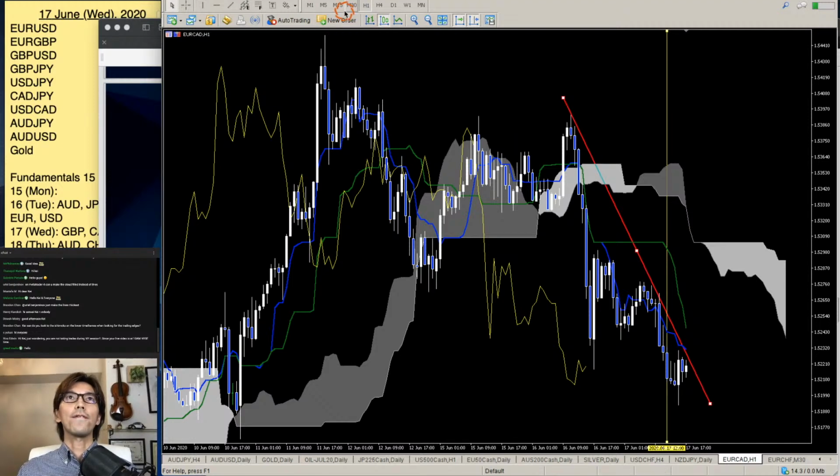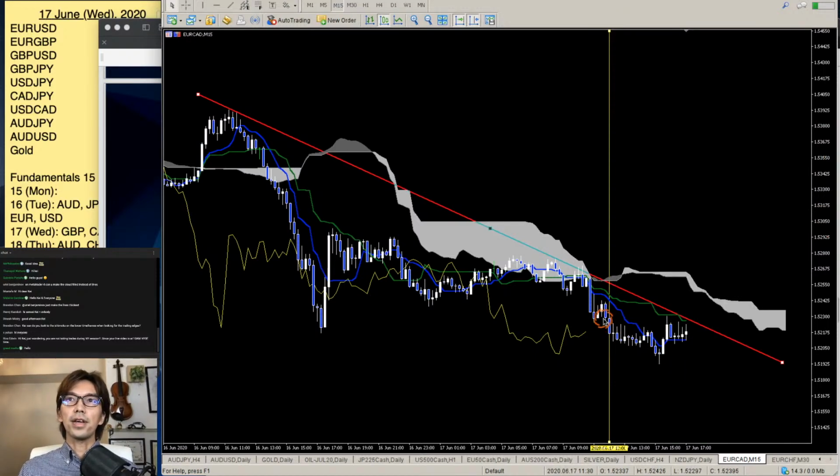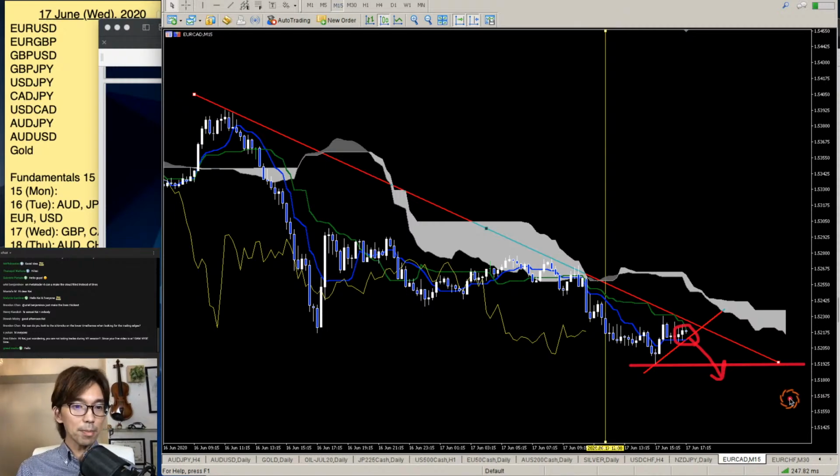So let me go back to 15 and see where I can draw the counter trend line in this case. In this case, there is no retracement. Right now it is retracing. After this doji candlestick right here, I can see that this is a slight reverse. So in this case, I would draw the counter trend line this way. And when I see the breakout of the candlestick with this counter trend line, I would look for the sell chance and expect the price to break the recent low even downwards this way. Does that make sense, everyone?